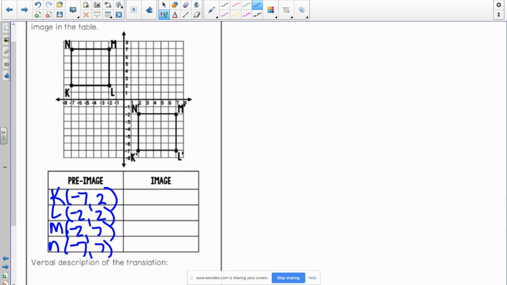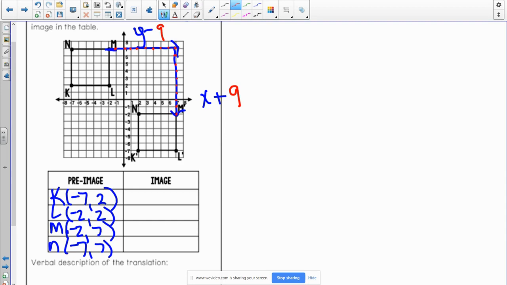Now, if I think about this, notice that we're going this direction to get to M prime. So to our right, which means we're going to add to the x, if that helps your brain. And then you can go down, which means we're going to subtract on the y. So you can physically count those if you want to. 1, 2, 3, 4, 5, 6, 7, 8, 9. So it looks like we're going 9 to the right, so we're going to add 9. And then 1, 2, 3, 4, 5, 6, 7, 8, 9. Looks like we're going down 9.